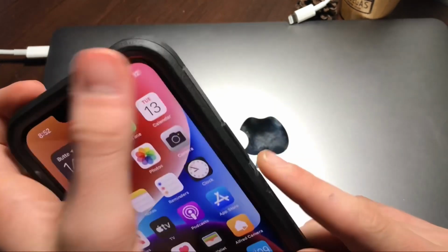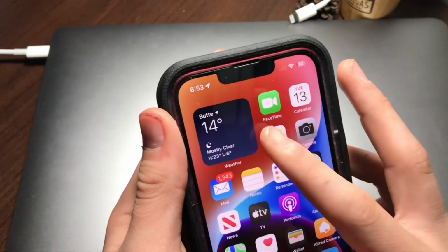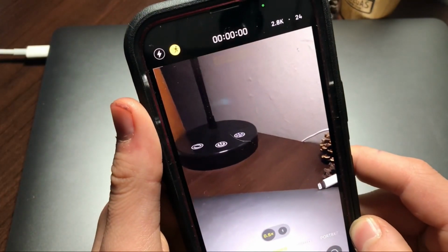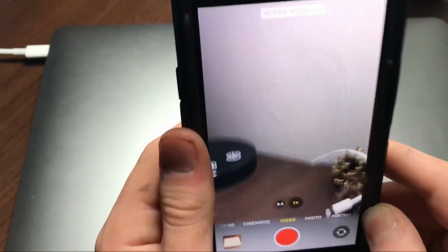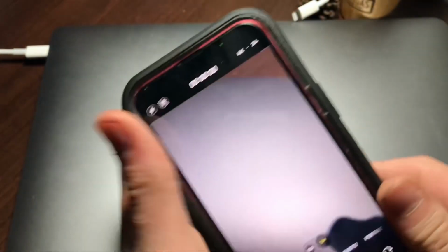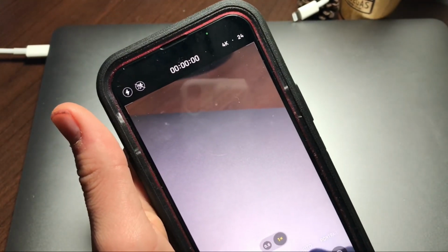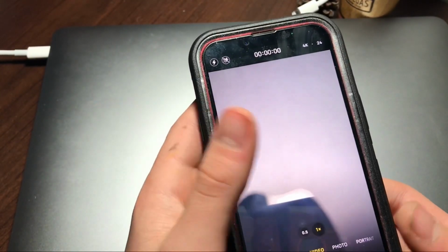It's a quick update. Oh, what the heck, my service up there. That's a quick update on the iPhone. I've been taking many, many videos. One weird thing I figured out is I can't see anything from the action mode. I haven't been in a crazy testing situation yet, but I've been running with it and without it, and I've actually shook the phone like this while running purposely, and the video looks stable without that on. So I'm pretty shocked. And I turned it on and it didn't make much of a difference. I'm going to do more tests, but I've been looking stuff up. I'm just not seeing any difference on my phone.